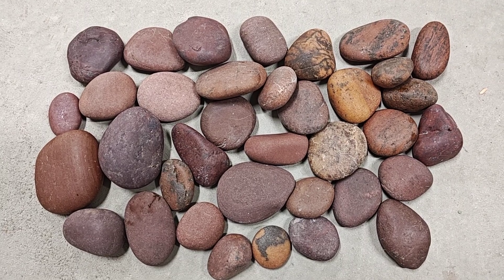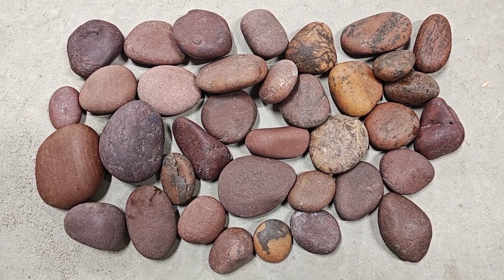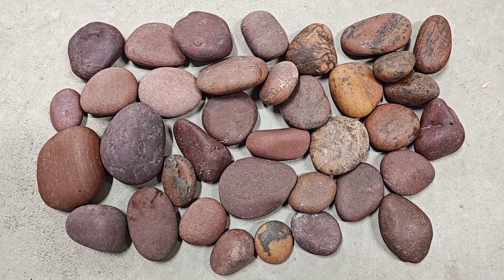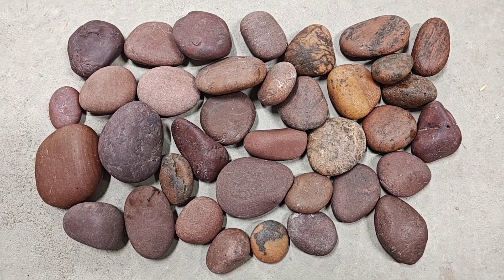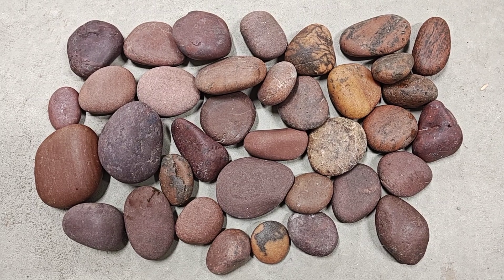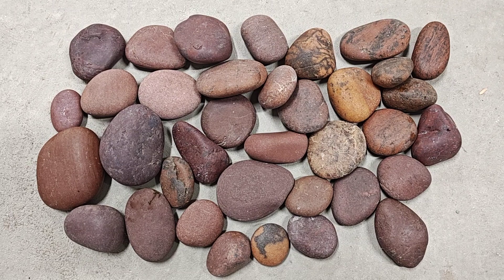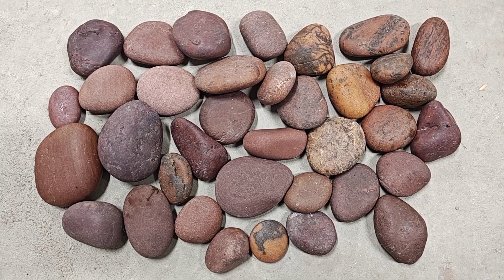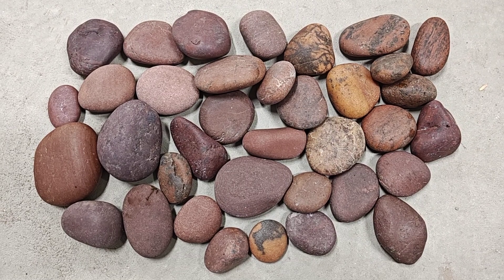So with that, we are looking at some rocks that I just went down and picked up because I needed some rock therapy. I went and walked around a spot that I have access to and I picked up some red rocks — I thought I'd stick with the red rock thing for the most part. There's a couple others in here, kind of an orange color and other things.